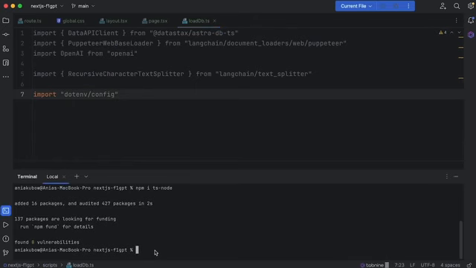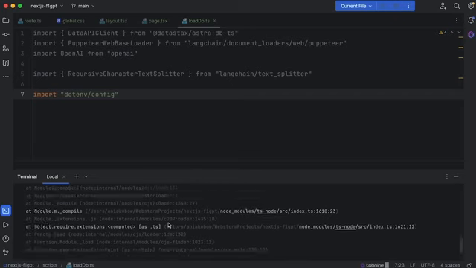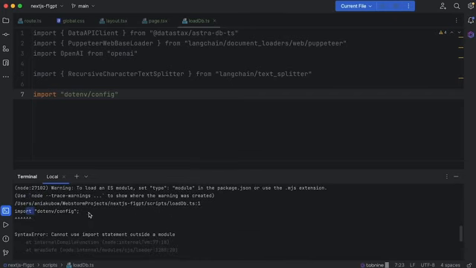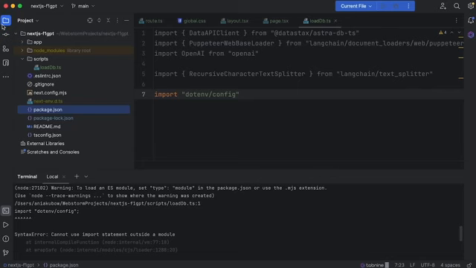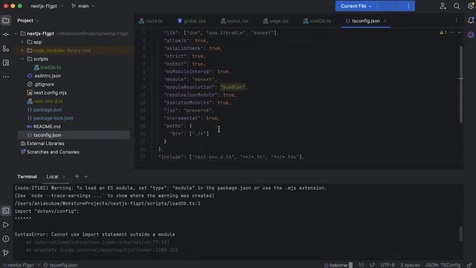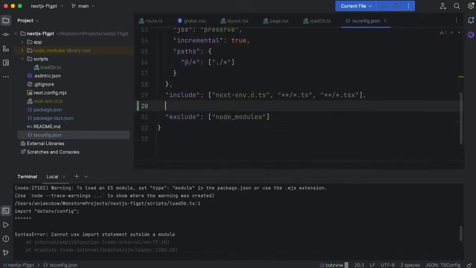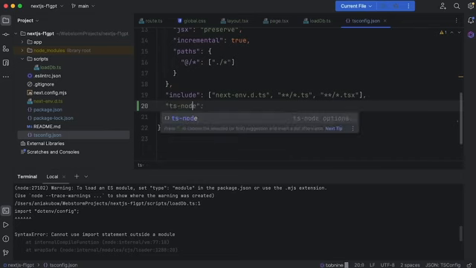So now if I do npm run seed and hit enter, of course, we will get some errors. This is because we haven't configured everything properly yet. We can't use the import statement. So all you're going to do is go in here and in tsconfig, you're going to add just a little bit of code. So scroll down, and let's go ahead and just add ts-node.